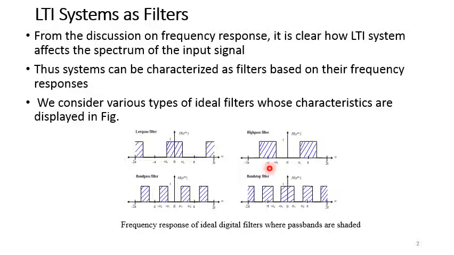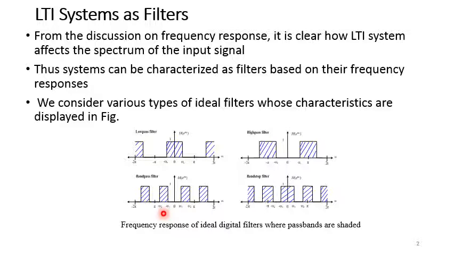Similarly, for the case of the high pass filter, high frequencies are around pi, or minus pi, or odd multiples of pi, that is pi, 3 pi, 5 pi, or minus pi, minus 3 pi, minus 5 pi, and so on. So if you look at this response, you can easily tell that this is an example of the high pass filter, because it passes all the high frequencies, whereas it removes the low frequencies.